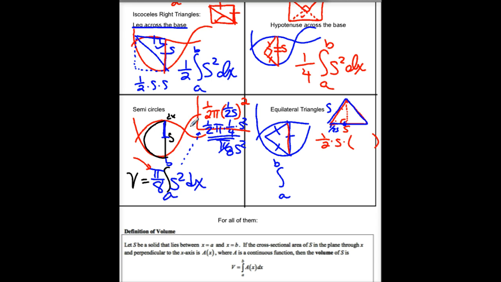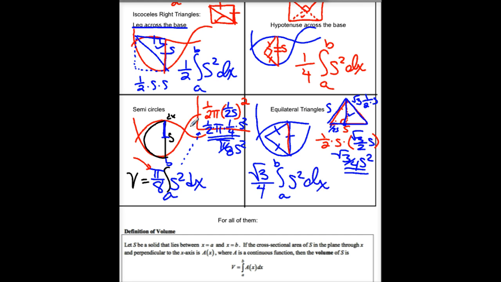And you should have learned in your geometry classes in pre-calc and algebra 2 that the long side of a 30, 60, 90 is √3 times the short side, which for us is 1/2 S, or √3/2 S. It requires a little remembering of your 30, 60, 90, or you could use the Pythagorean theorem on it to get this and say 1/2 S squared plus x squared equals S squared, and so on. You'd get it, and I would get √3/4 S squared when I clean this up. So my multiplier for the equilateral triangle is √3/4 side squared dx.